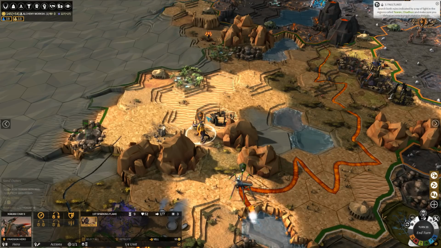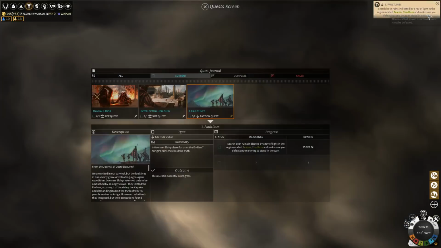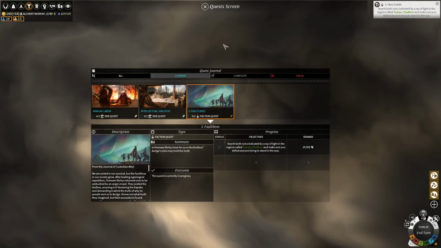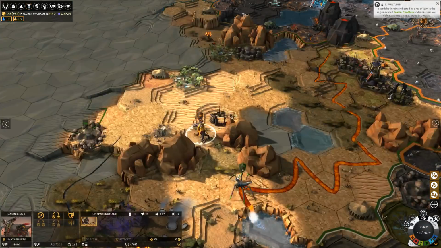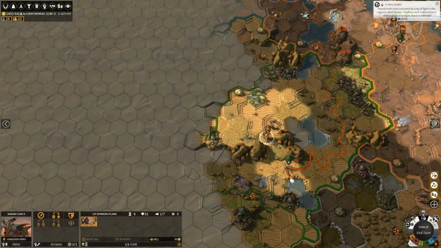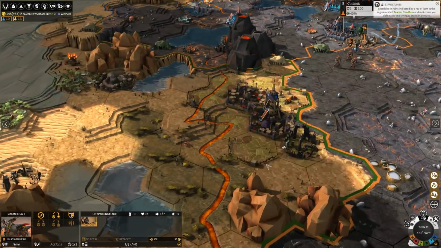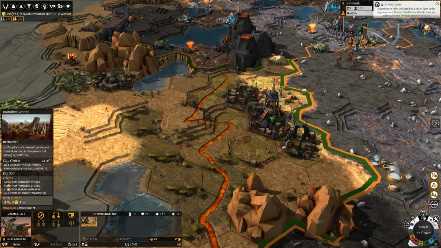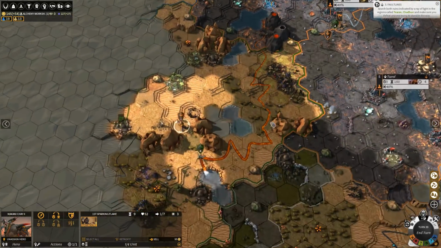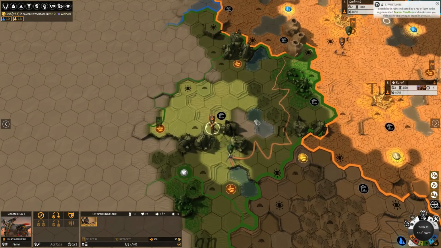Search. Okay, we didn't find anything. Wait a second. Search both ruins indicated by a ray of light in... This is this region, right? I'm not getting a nameplate on the city, but this is TRN, right? And then this is... No, this is TRN. And this is Chadun.